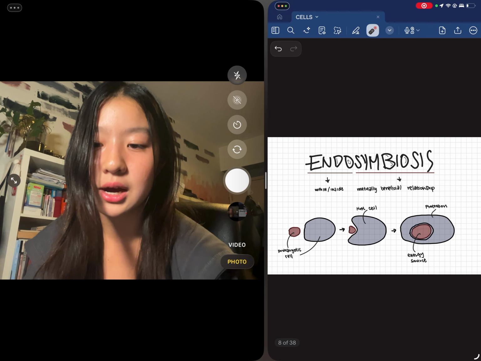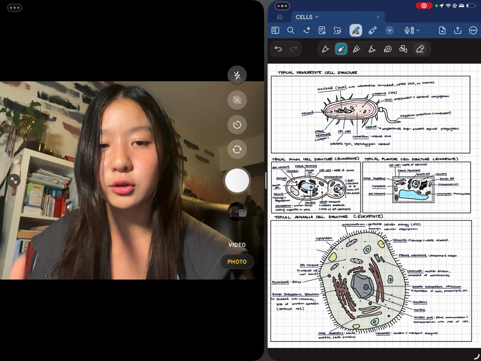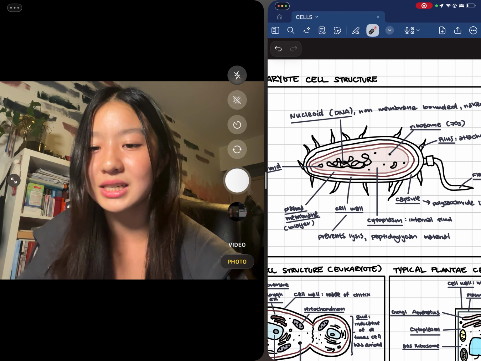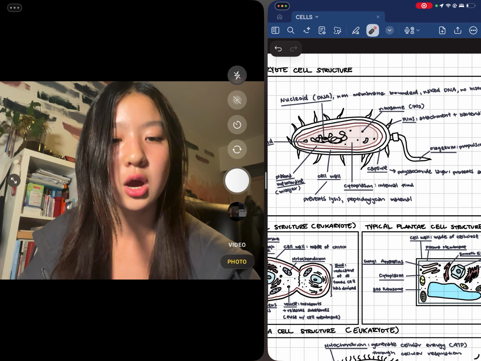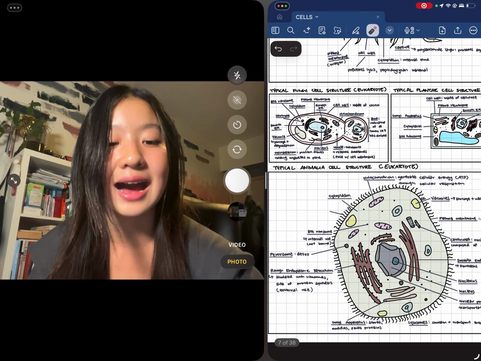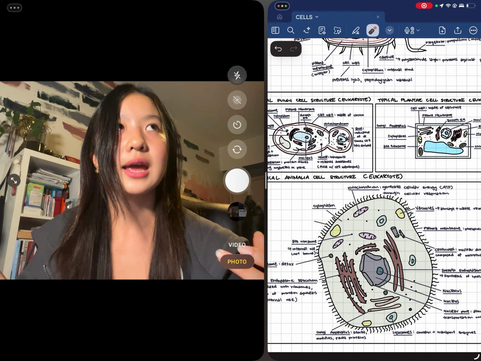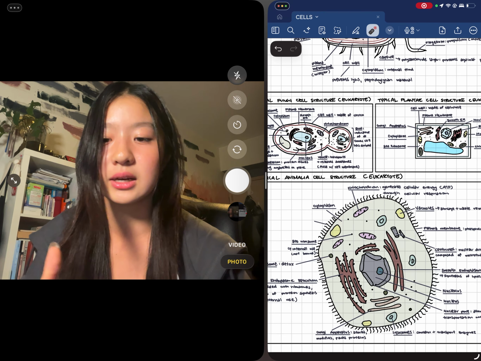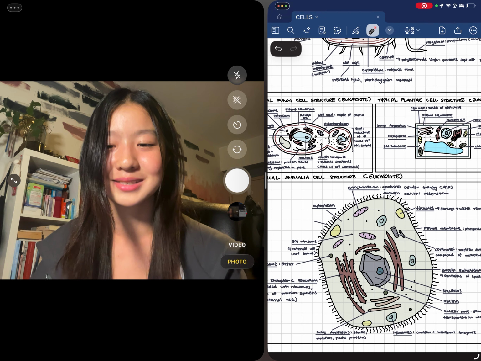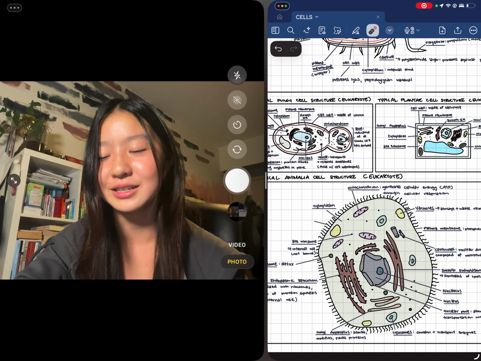So to wrap this up, the importance of the endosymbiotic theory comes from the fact that if evolution didn't happen and the endosymbiotic theory didn't happen, we would be stuck at these prokaryotic life forms where we would only be able to perform really basic limited interactions, whereas as these complex cells have evolved, we are able to have so many more in-depth interactions with the things and cells around us to form into these beings, life forms that we are today. So that is the relevance of the endosymbiotic theory.